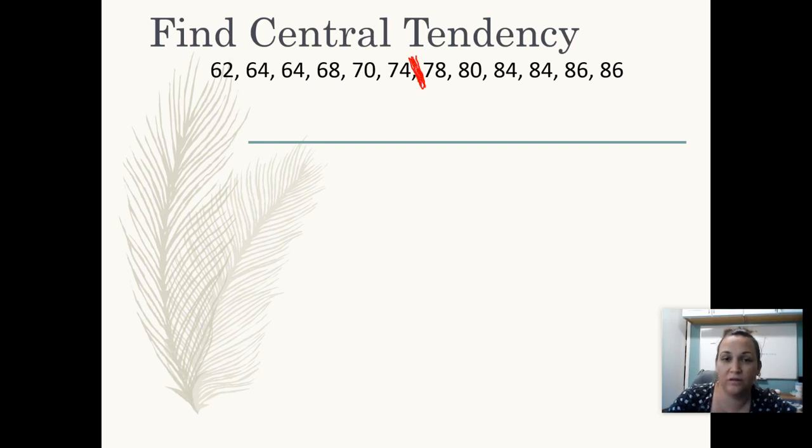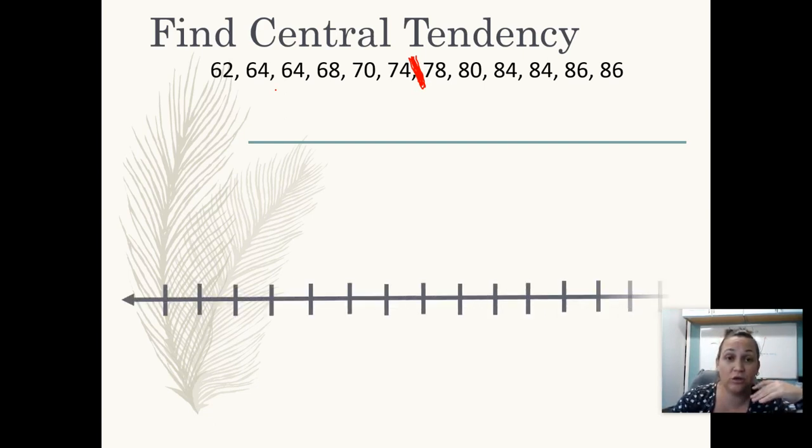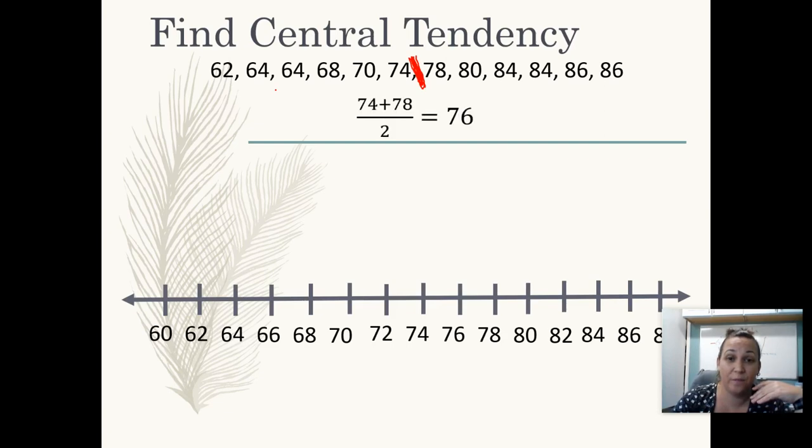That is not a very straight line, guys. Sorry about that. So right in between, halfway between 74 and 78 is my median. You'll notice if we count how many numbers are on each side, the left side has 6 numbers and the right side has 6 numbers. So definitely right in the middle. Now I need to find halfway between 74 and 78, and maybe you already know what it is. If you don't know what it is, you can always add them together and divide by 2. So I got 76.